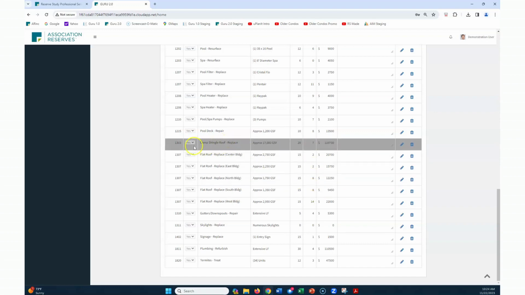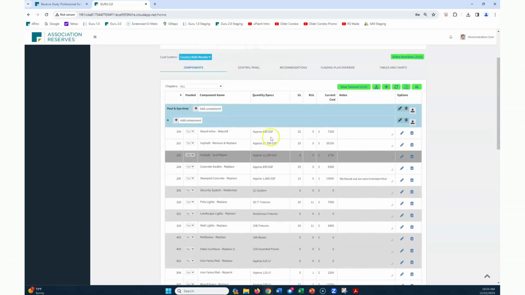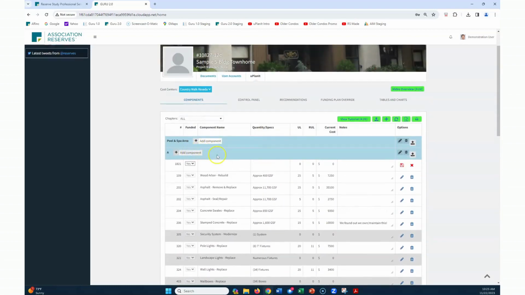But let's do the shingle roof. Right now it's one large $110,000 expense. Let's create another 1303 and we can split this component. So the way you do that, add a component.